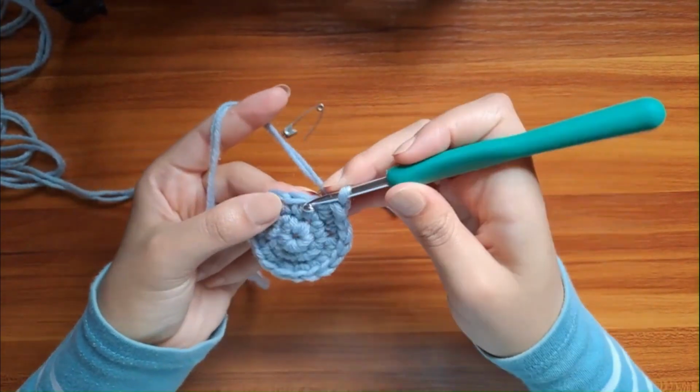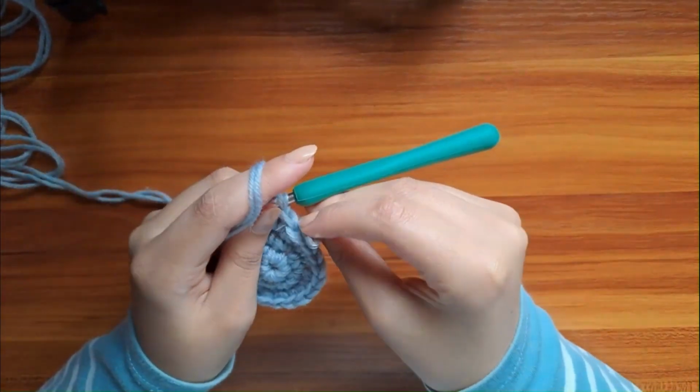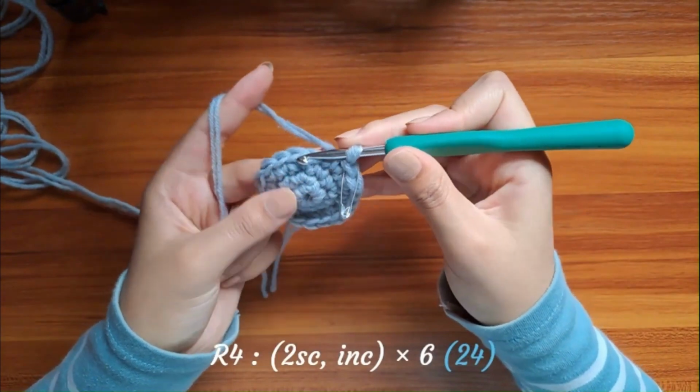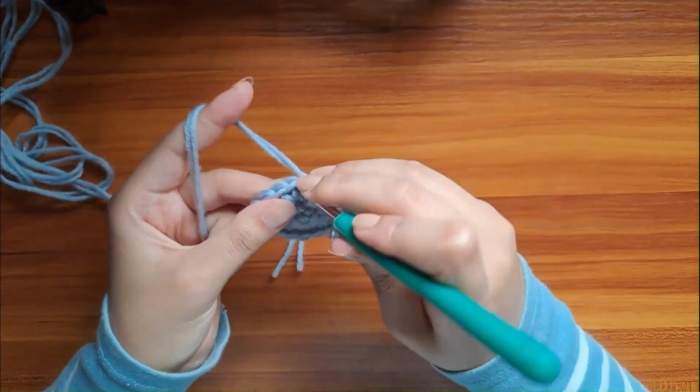For round 4, I'm gonna make 2 single crochets separated, then an increase in the next stitch. So the pattern is 2 single crochets, then an increase, and repeat it all around till the end of the round.